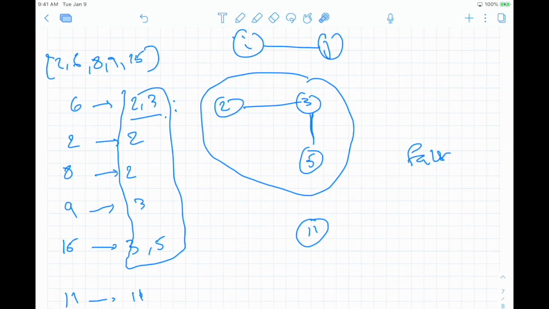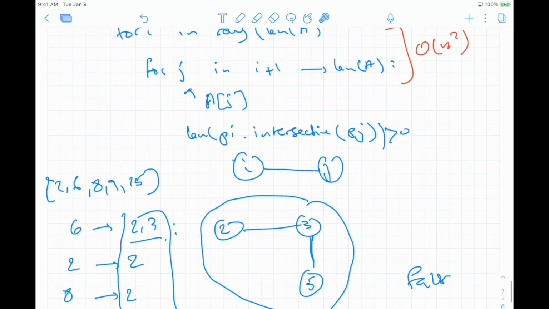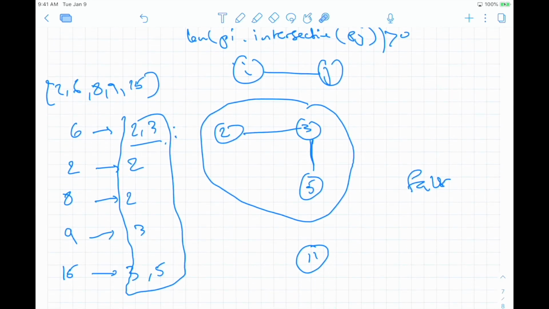So that's the core idea here: let's not do a graph of the indices, let's do a graph of the prime factors of each one. And if there is one that doesn't have a common factor with any other number, then its factors will be in a different component. Okay? So now what we can do is calculate the prime factors of each number, connect the prime factors of that number together, and then check if that will give us more than one connected component.